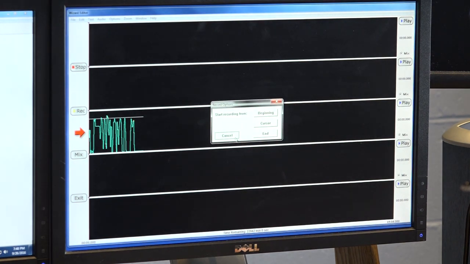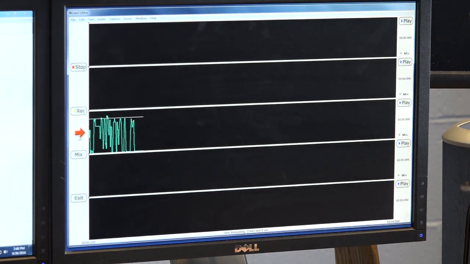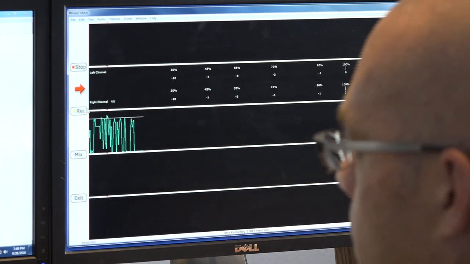Actually, I need to make sure that I'm on the right channel, because you can see by the red arrow here that I'm on channel 3. We need to be on channel 2 for the music. So make sure that you're on the right one, as I should have done. Okay, so we need to hit record here, and we're going. I'll reach across and hit the music, and we'll feed it in.